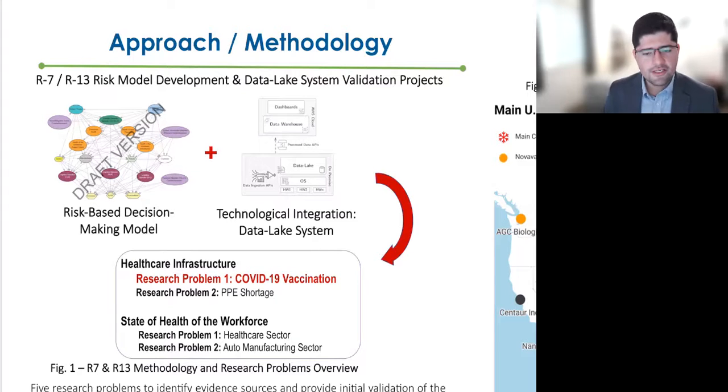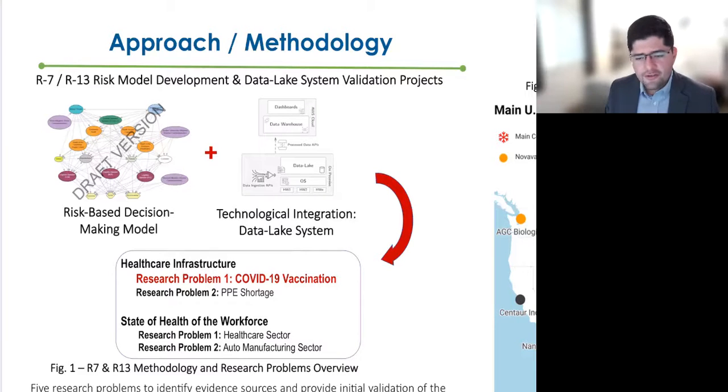Now, the other project is called the R13 project. That one is focused on providing relevant information on the bilateral trade between the United States and Mexico by bringing together experts from academia, government, and industry officials through a task force. This is to provide subject matter expertise on the evaluation and validation of potential impacts to supply chains.